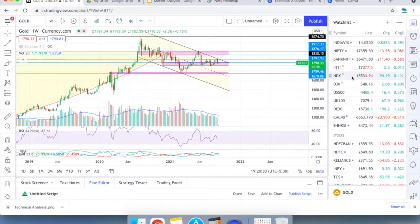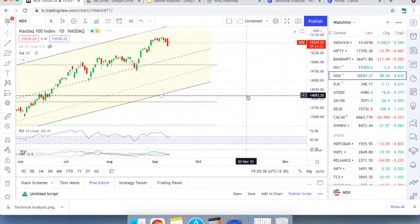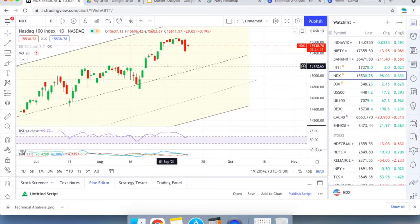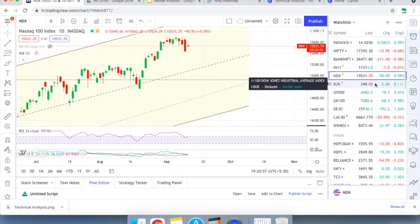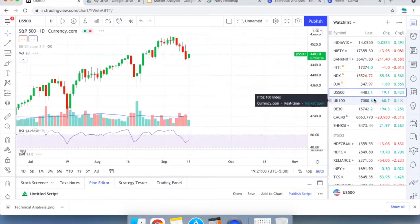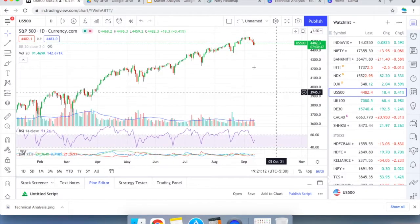US markets had gone down yesterday, but today you can see that Nasdaq is moving up. It's a green 100 points on the Nasdaq. The previous 4-5 days' candles were all very bearish. Look at 10 September, look at all this. This is kind of a bearish reversal indication. But today, as of the time of recording, it is a gain of near 100 points, and others are also showing some green ticks, but you'll have to check tomorrow morning before the pre-market to get a picture of how they performed. Otherwise it's all green, no major down moves seen on the global markets.